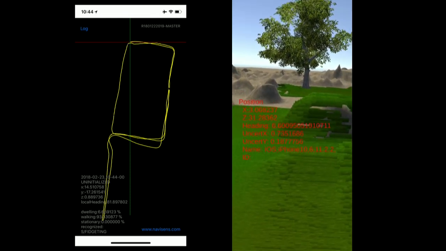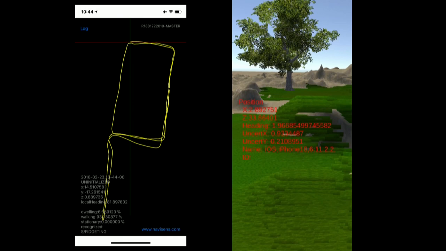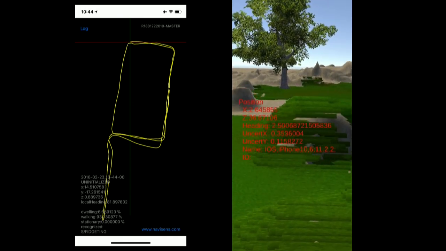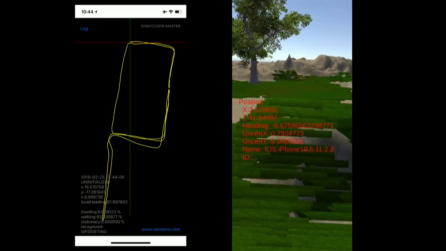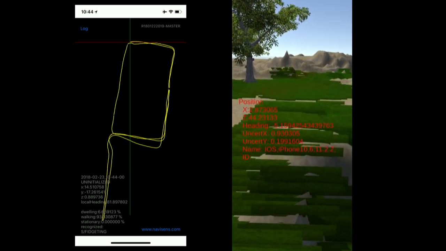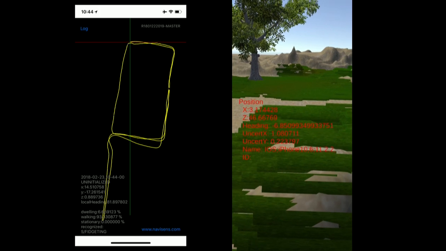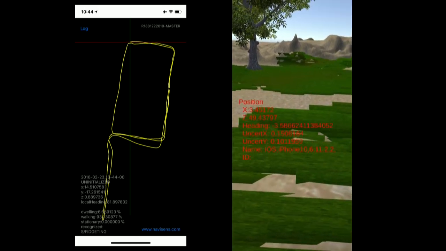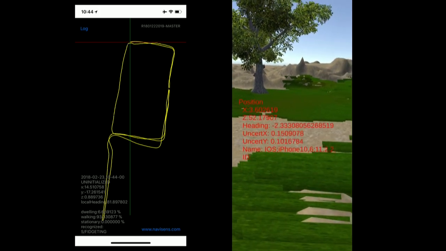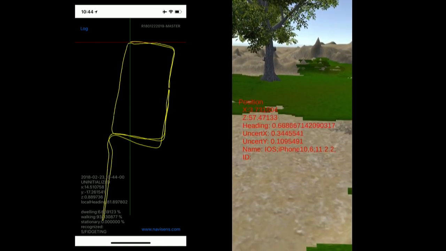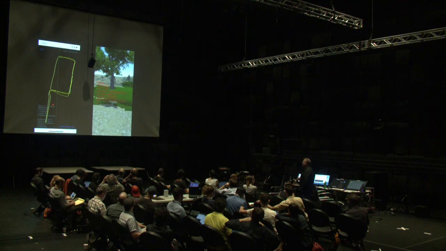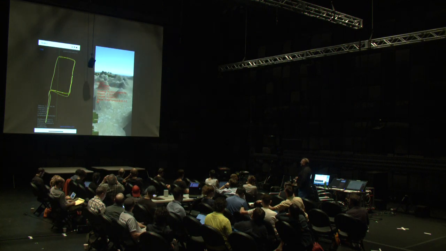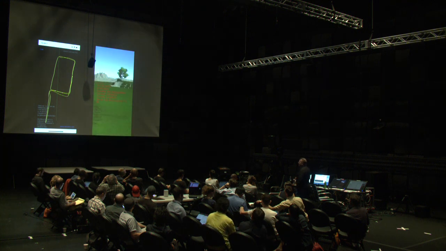And so this is me walking around and around the third floor of EARCAM. For those of you who know that floor, the coffee machine's up here, so walking around the studios, walking up there and walking back and so on, and doing this repeatedly and walking around Stravinsky Fountain repeatedly until people thought I was completely crazy, to see what is the error that's going on here. Like, can I do this and come back to the same location? And you can see here a little bit of drift, but essentially it's not bad.